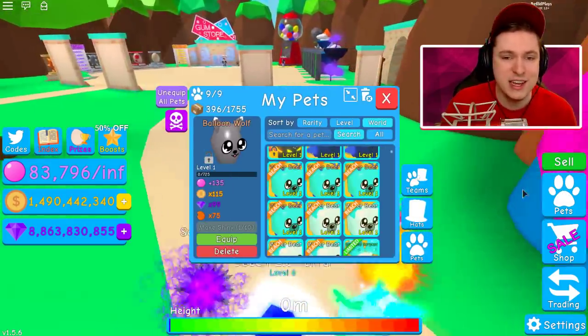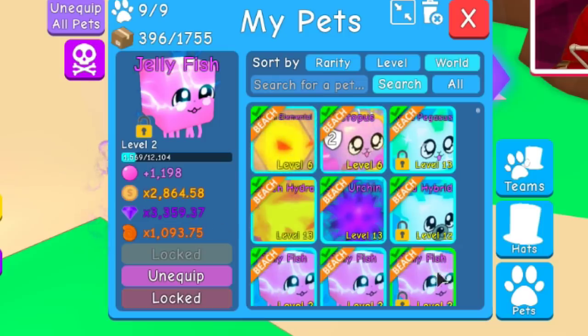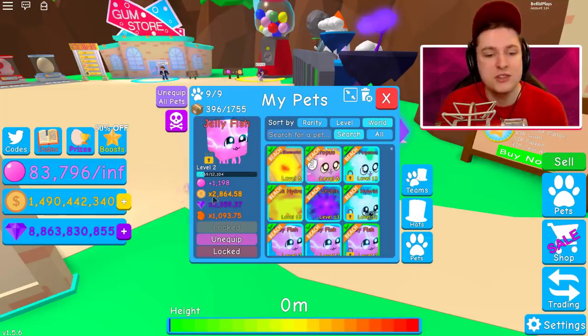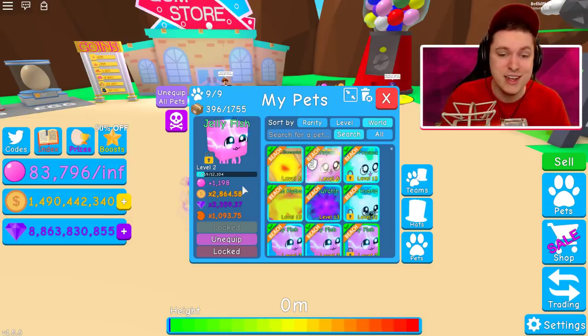So let's go take a look at how good the jellyfish pet actually is. I've been teasing you guys way too long. So the jellyfish pet, guys, has a base of, I think, 1,050 on the shelly power, 3,300 on the diamonds, 2,800 on the coins, and 1,150 on the bow power. So the jellyfish is really good, guys. It is really good. You definitely have to grab one up, guys.